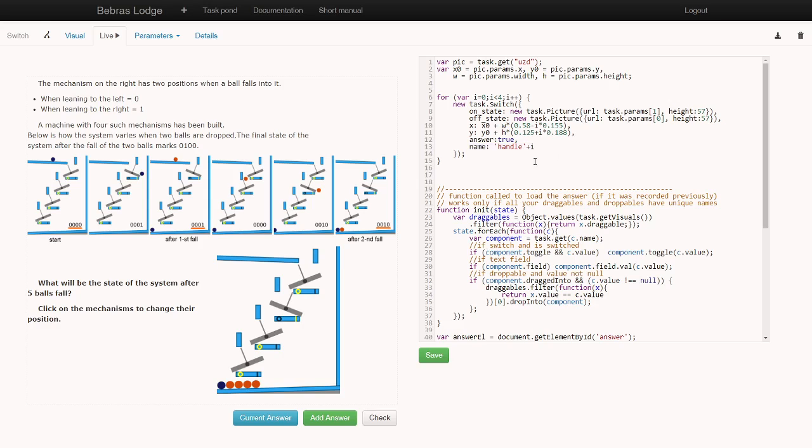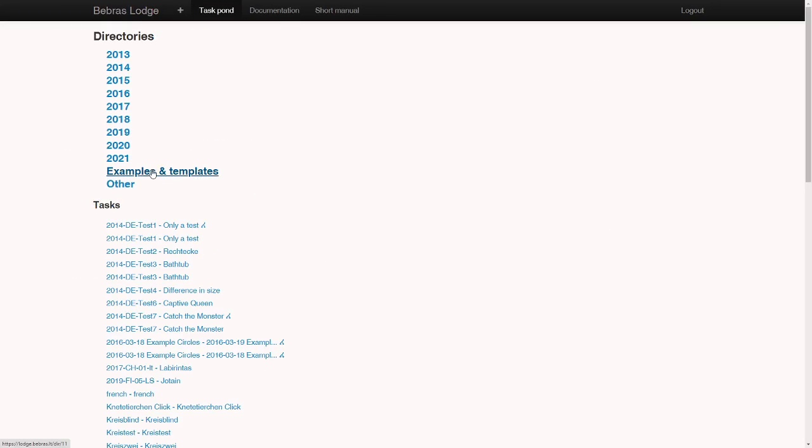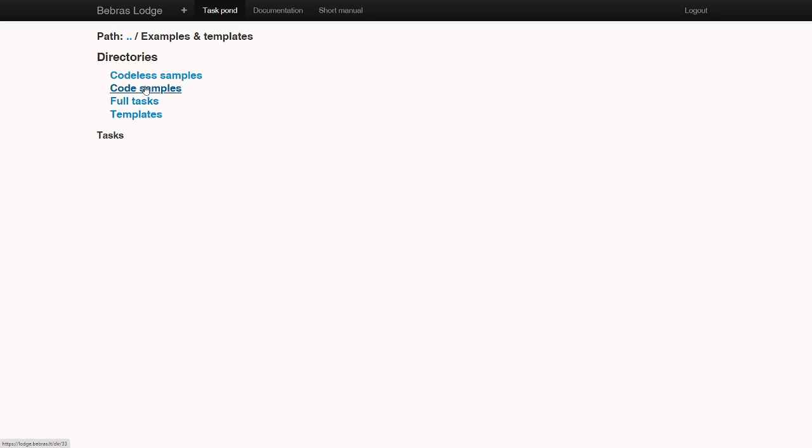So that's about it, about creating the two-state switch component, and I will show you another example of how to use the switch component for creating clickable objects with more than two states.